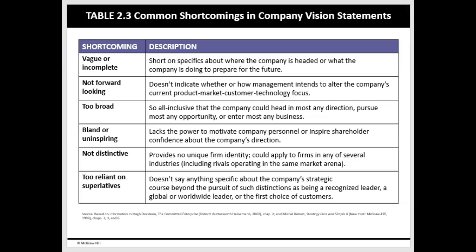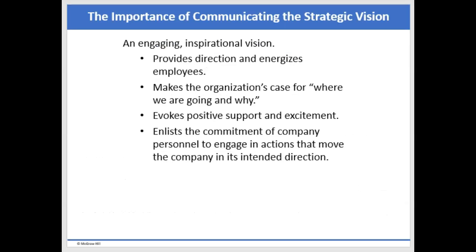So the next table provides a list of some of the most common shortcomings in a lot of company vision statements. Like any tool, vision statements can be used properly or improperly. And so you want to work to clearly convey the company's strategic course, not confuse people or make them think that the executives have wasted their time. So strategic vision has little value to the organization unless it's effective. It has to be effective itself, and then it has to be communicated downline to the lower levels so that we can create alignment throughout the organization.